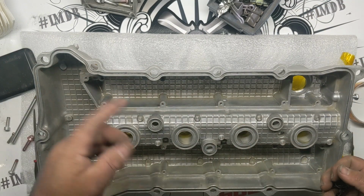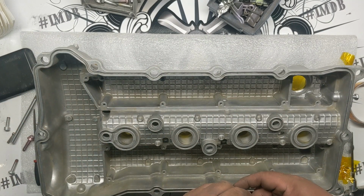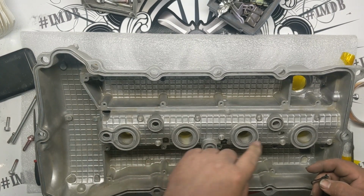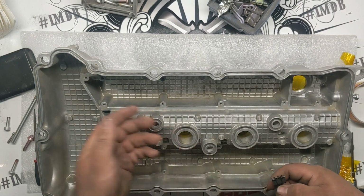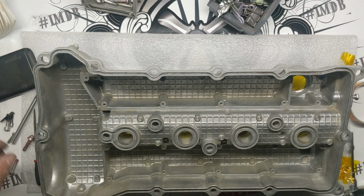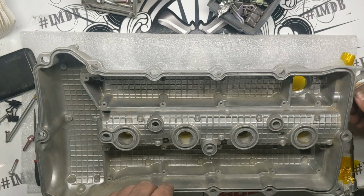And then we're gonna go through, lay foil over all of this stuff. Gonna make sure that the foil is fairly tight so it blocks these holes so powder doesn't come through these. You could also tape the backside, or you could put plugs in them if you really wanted to go that route. So we'll get some foil on these things right now and get this thing hung up and start spraying it.